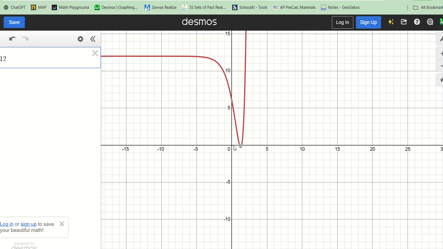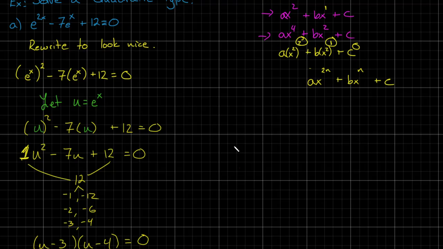There are other techniques that we could use. I wouldn't. That's the technique that I think we should use, because it's so much easier to factor a quadratic, because we spent a crazy amount of time factoring quadratics. All right. Another one together.